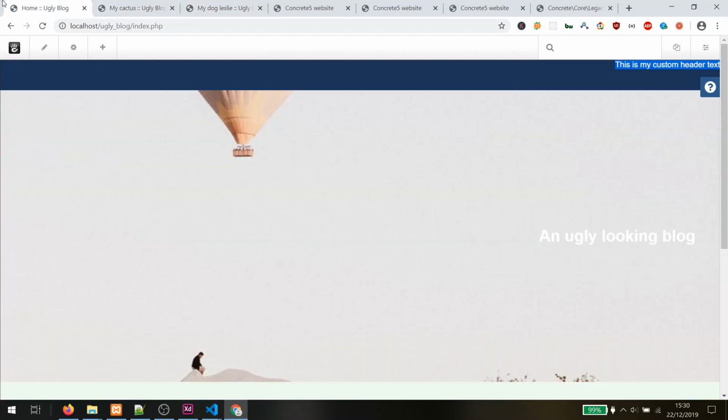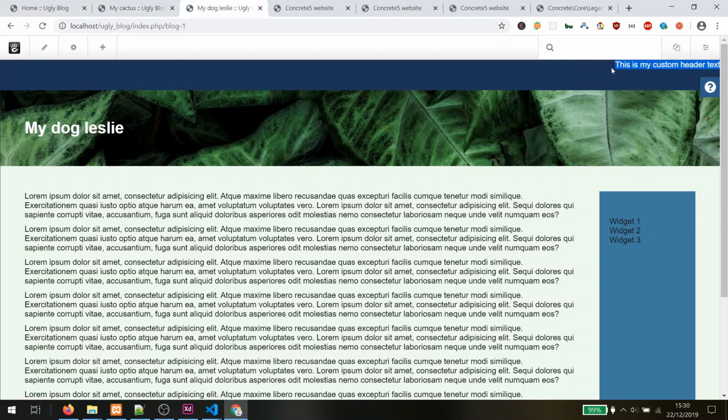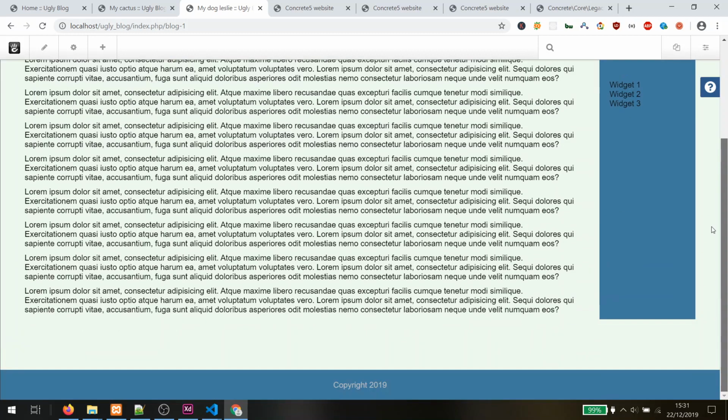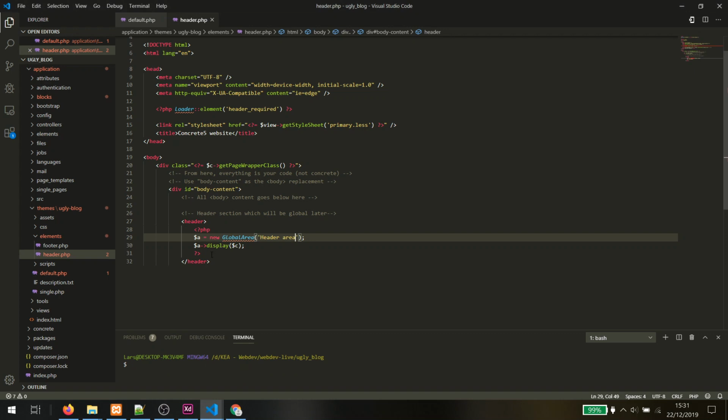So the global area simply means whatever change you make to this block on whatever page, it will be taken over by every single page. In other words, you only have to create the navigation once, or insert a navigation block once at the top, and the same goes for the footer. So you don't have to recreate that every single time, because those will be global wide. So let's do that also for the footer.